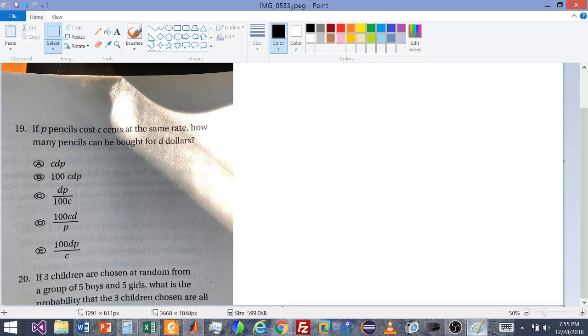For example, when we drive on the roads, we always think 60 miles per hour. Well, that's 60 miles per hour, so you could turn that into 60 miles per 60 minutes, which gives you 1 mile per minute. So that's the reduced version of that rate. This is similar, a rate problem.